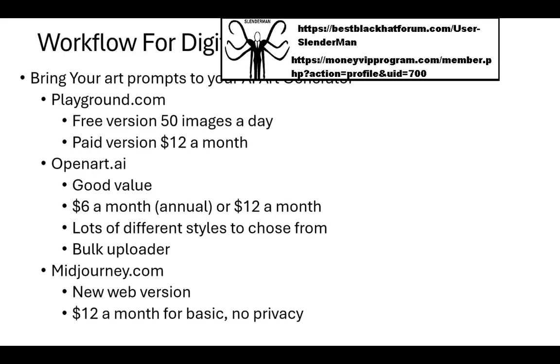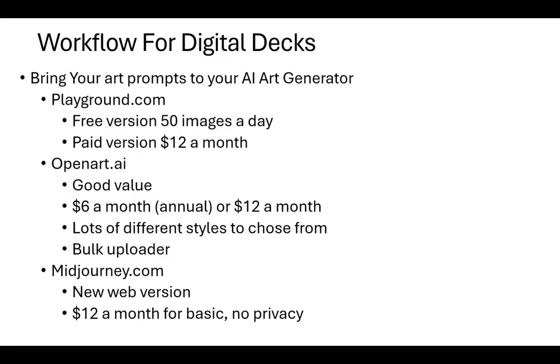And it is a lot easier to use because you don't have to type in so many prompts. It's more of a visual menu and you just select. And that's $12 a month for basic with no privacy, which means people who are on there can see your images, which I'm not thrilled with. Even Playground at the free version has an option for privacy. But again, the quality is very good, so you could get started with that as well at that level.